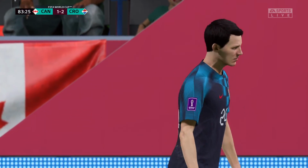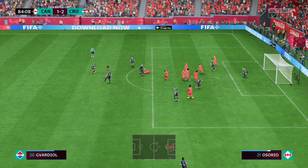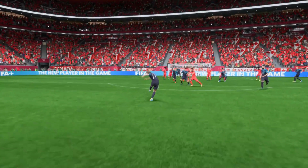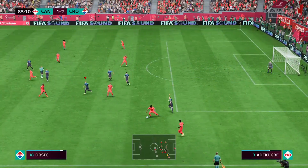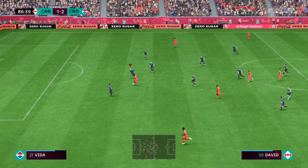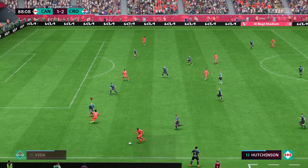Another goal from this corner would in all likelihood secure a victory. Can he deliver it with accuracy? And the danger's still on. Perisic. Untidy in position. Possession. Five minutes to go. Jonathan Osorio. Well, they're attacking, but time is the great enemy. And let's give credit to the defending. And given away. Plenty of support here.